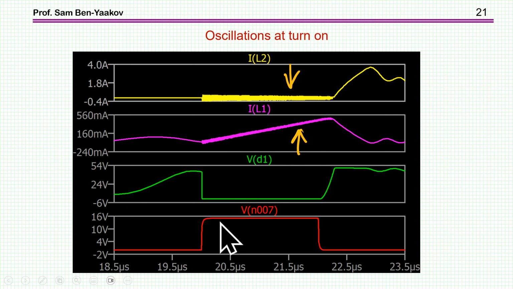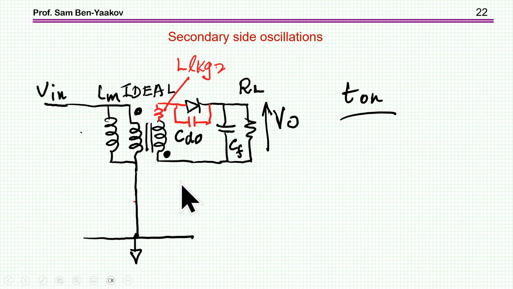And this is when the transistor is on, the voltage across it is, of course, low because we have the RDS on. Current is building up, but we see oscillation again. Well, these seem to be very high frequency oscillations. So what is the reason for that? Well, what is happening here is that when the transistor is conducting, we are imposing the input on the primary, so it's a constant voltage here. The diode is not conducting because of the polarity of the secondary.